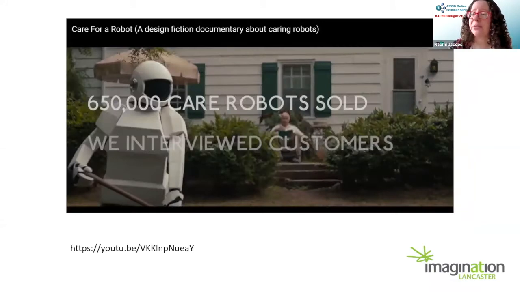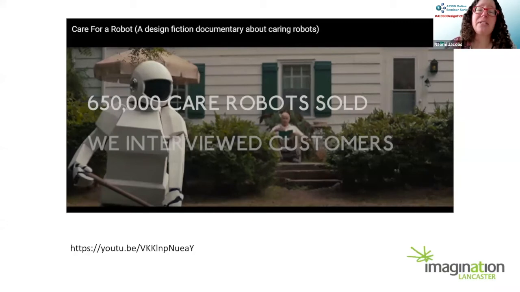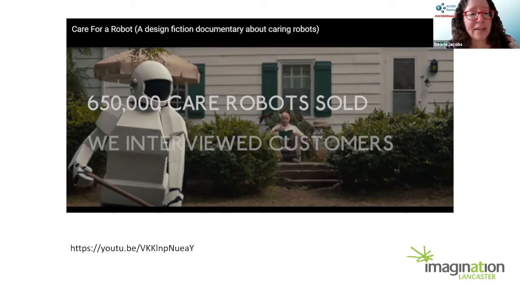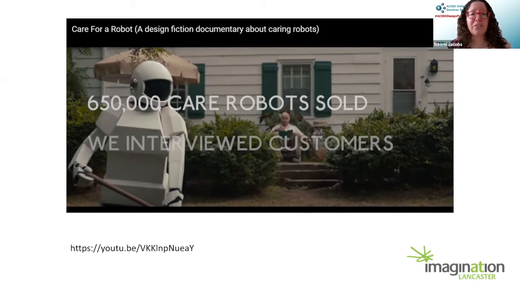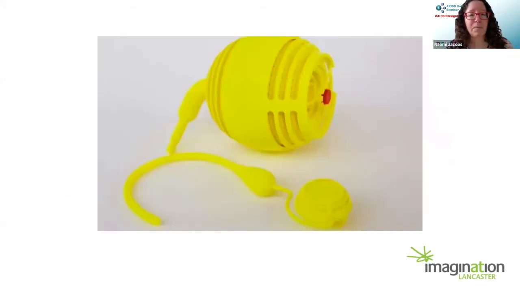These are artifacts from a different version of reality — an alternate present: something which hasn't happened but might be, or isn't real; or things stretching into the future. We create things that let you suspend disbelief — not just by reading a scenario, but by having something you can actually interact with. For example, there's a video — available on YouTube, about 25 minutes long — which is a documentary about care robots that come into your home and look after an elderly family member. The documentary doesn't ask 'what would these be like?' — it says 'these are here, we've sold 650,000 of these robots,' and interviews people who have them in their homes. That suspension of disbelief lets you say: this is a different reality, I'll pretend it's real, and see what happens.